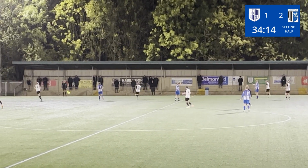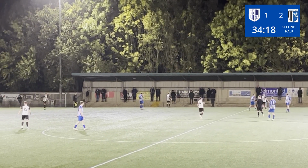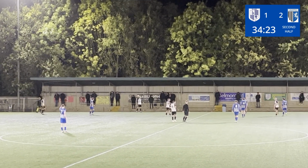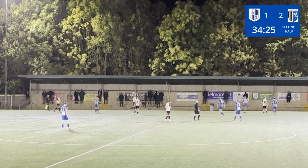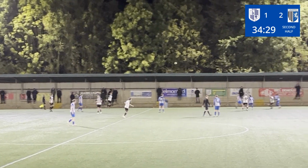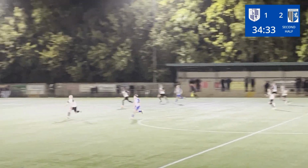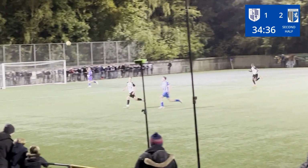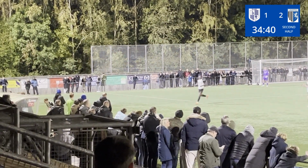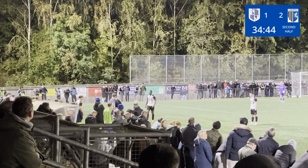Chaps brings the ball down. He's under immediate pressure on that far side from Stan Skipper, and the ball goes out for a throw in to Gillingham, who've ridden their luck, no doubt about it. In this second half, 2 penalties have gone begging as far as the young Ware side are concerned. But still a chance. Long ball forward on this near side. Looking for Jake Collins. Collins, though, this time does give a bit of a big shove to Ben Clark, and he's going to get a yellow card.